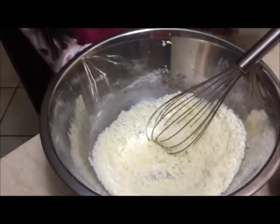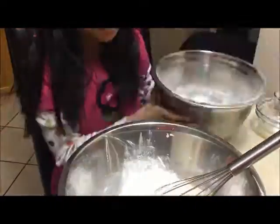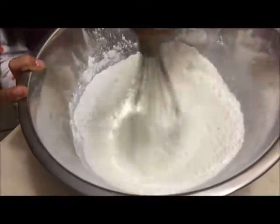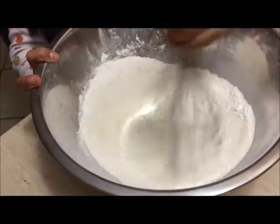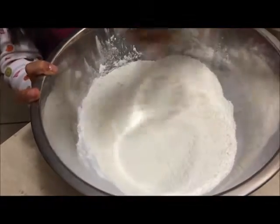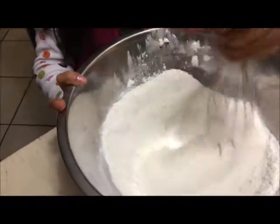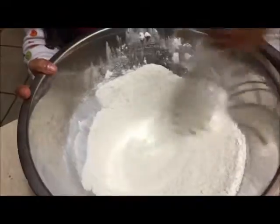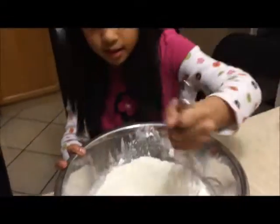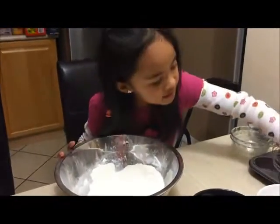Okay, now I'm gonna add the sugar. Oh my gosh, I keep mixing that up, but the flour mixture. Now you need to make sure that all the flour mixture has mixed with the butter and sugar. When it's all done, it will mostly look like this. As you can see, it's more of like a tannish color. So, I think that's good. So now I can set this aside.